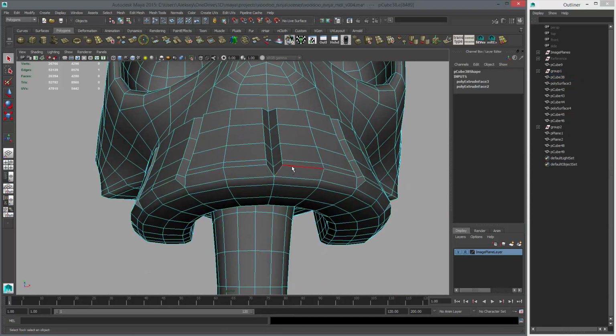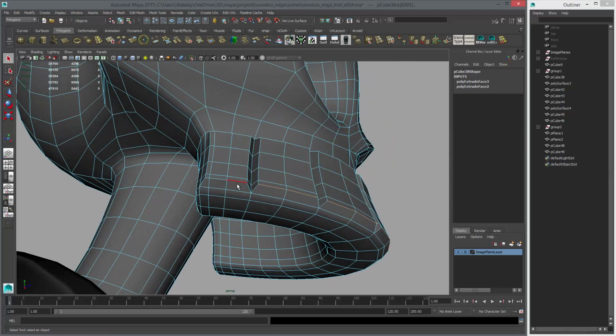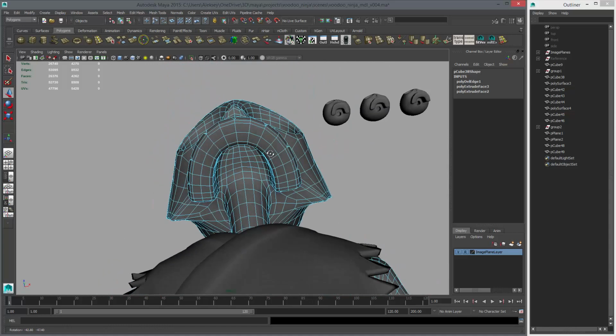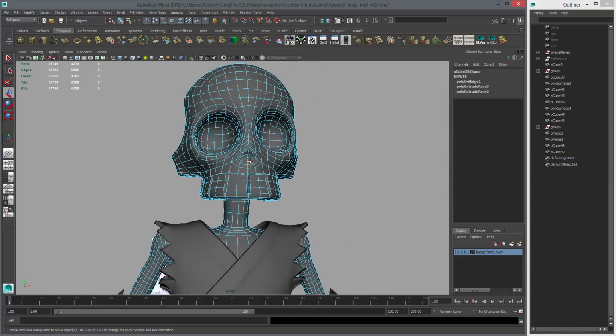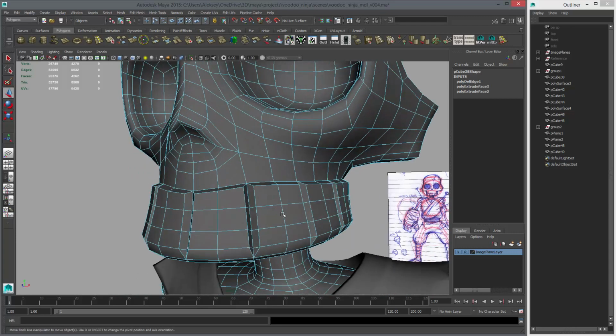So what we'll do, I actually want to get rid of these guys. And also, it's going to be a little bit of work on this. The eyes are separate, so okay, that's fine.